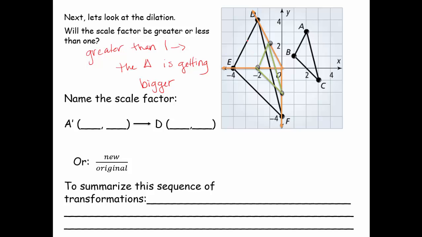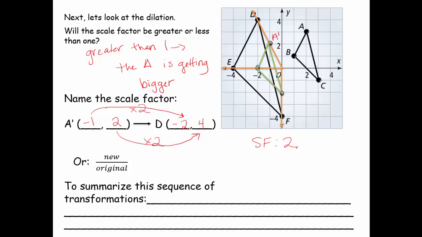First of all, let's look here at our point that was A prime. A prime's coordinates are -1, 2. I'm going to go ahead and write that in. A prime needed to move up to D. D's coordinates are -2, 4. Well, the first way you can find the scale factor is by looking at this x coordinate here. This x coordinate started at -1 and needs to go to -2. My y coordinate started at 2 and needs to go to 4. What do I multiply my A prime coordinates by to get to my D coordinates? Hopefully you're thinking times 2. Well, guess what? That's my scale factor. My scale factor is 2. That means it's 2 times bigger than the original.